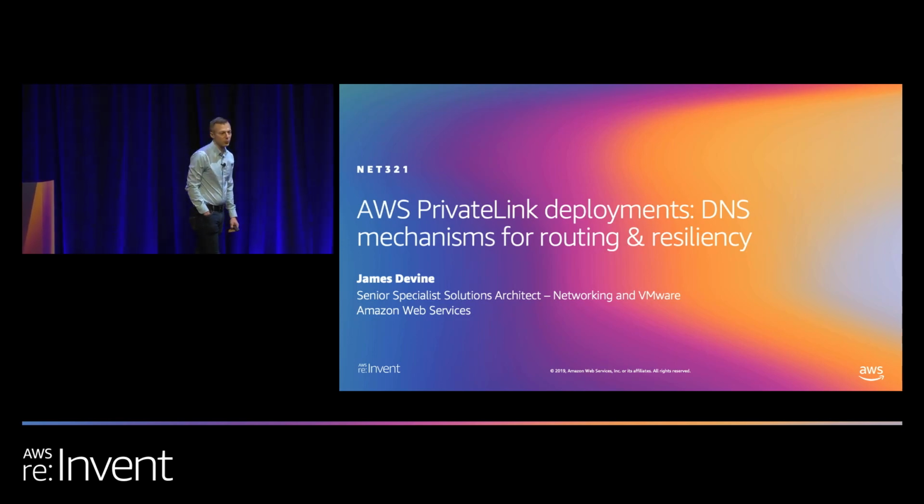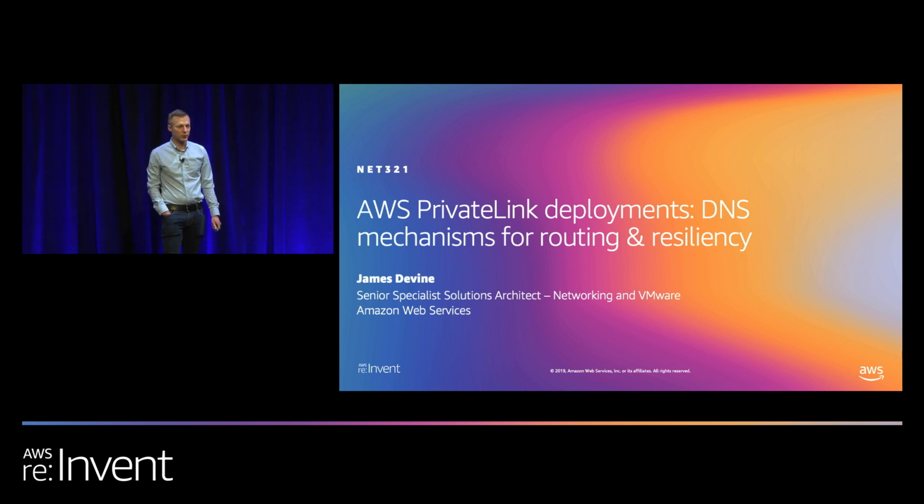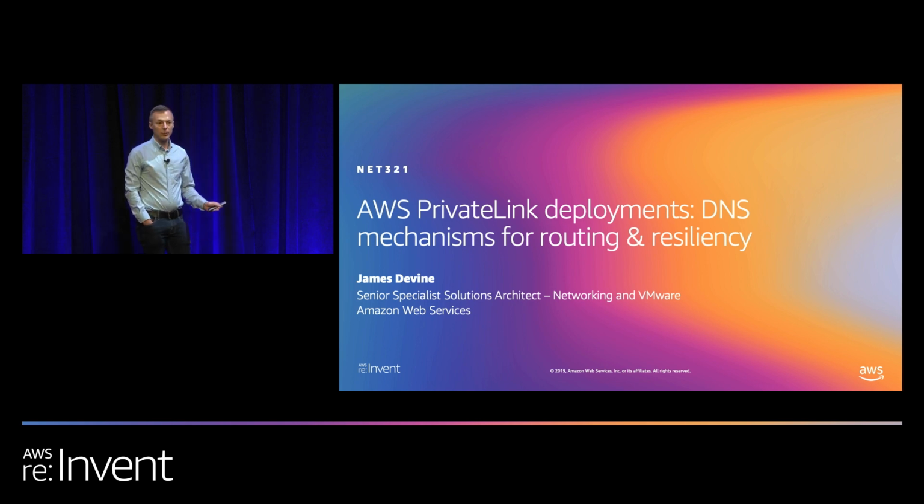This is AWS PrivateLink deployments, DNS mechanisms for routing and resiliency. I see a pretty full room, so hopefully that title didn't scare anyone away, and everyone will get something useful out of this session. I'm James Devine. I'm a Senior Specialist Solutions Architect, and I focus in networking and VMware.